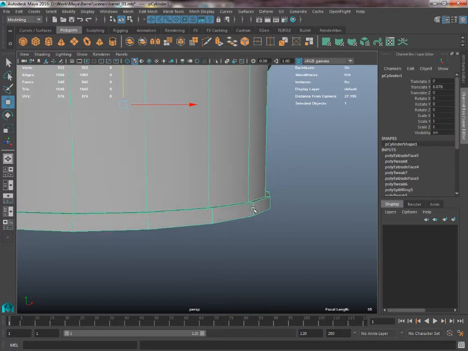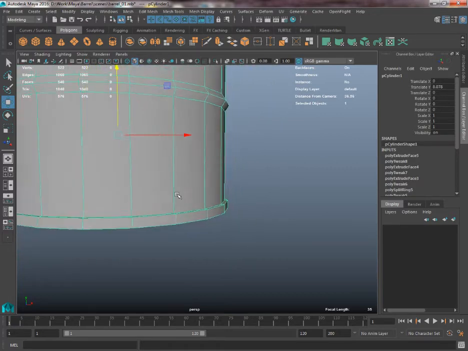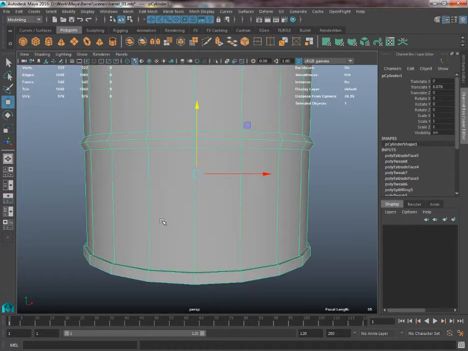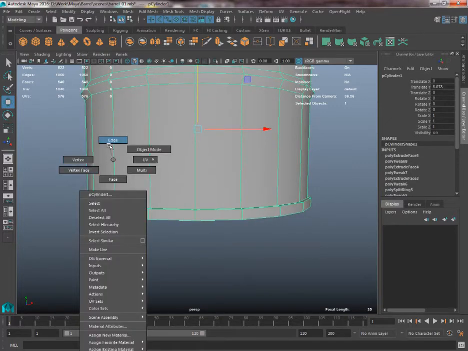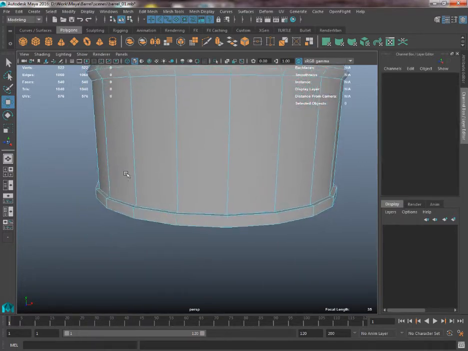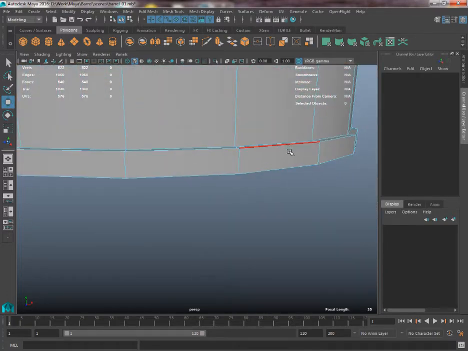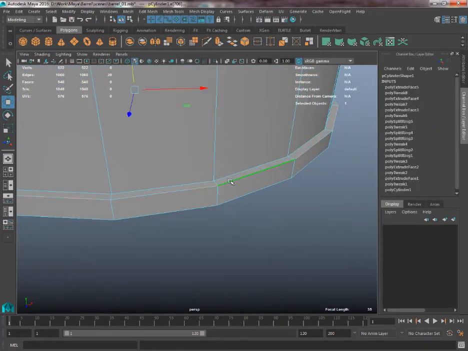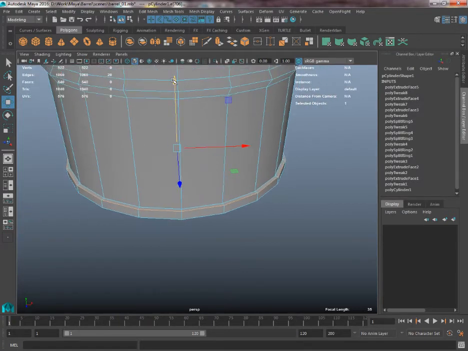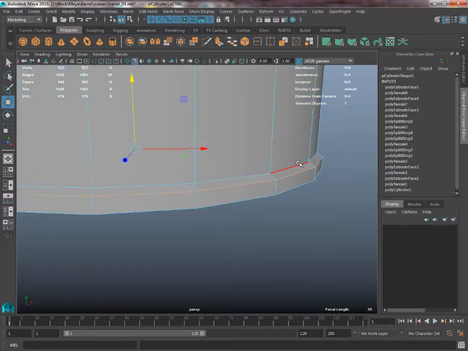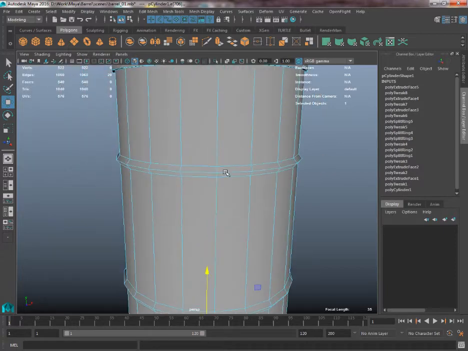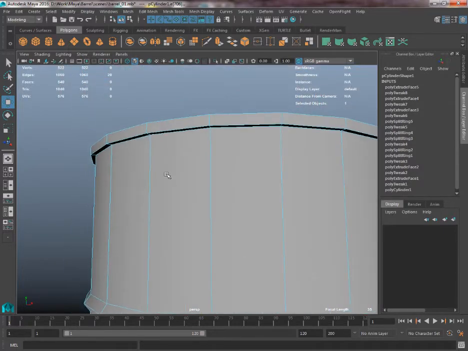So I'm going to start softening some of these angles simply by, if I go to edge mode and I grab this bottom edge here, and then I move it down just a little bit, you can see there that our right angle is starting to soften out, just like that. And I'm going to do that for the very top one as well.